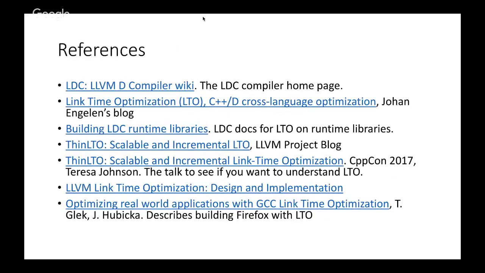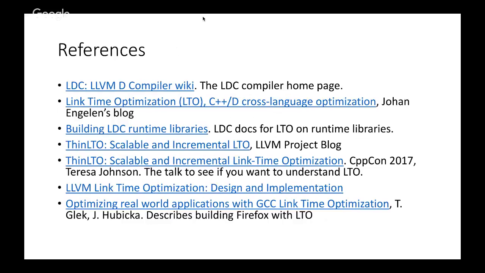The only other thing is a bunch of references. I'll point out some. There's a number of things that you'll find largely in the LDC part of the DLang site. If you really want to understand LTO, there's this talk, the third bullet from the bottom: ThinLTO, Scalable and Incremental Link Time Optimization.